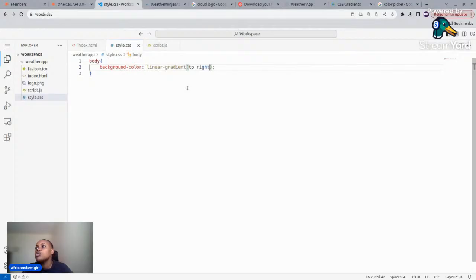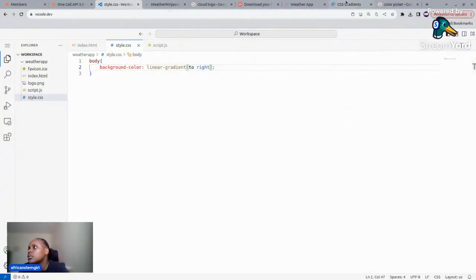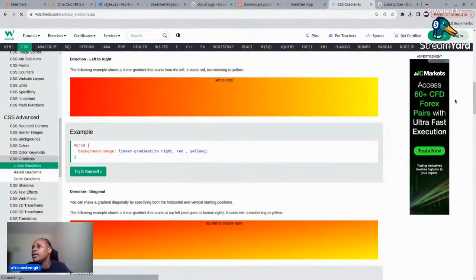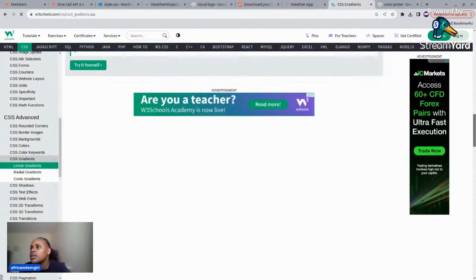So I want to pick this feature here. Okay, so I want to pick, where's that feature?